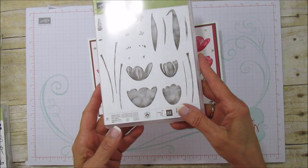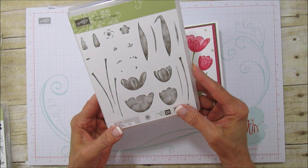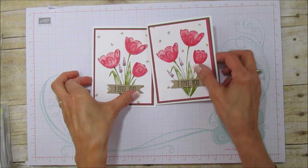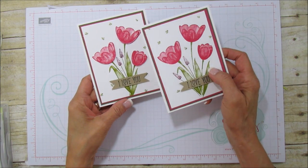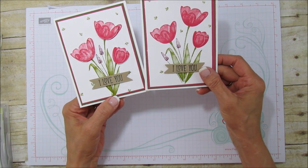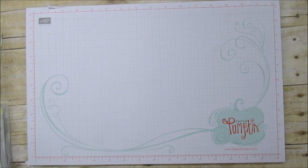So this is the set. And so it's absolutely gorgeous. It's a two-step stamp set. So this is what I'm going to share. And I'll go ahead and share how I did the stepped up version, and of course you'll see how I do the regular one. So let's get started.